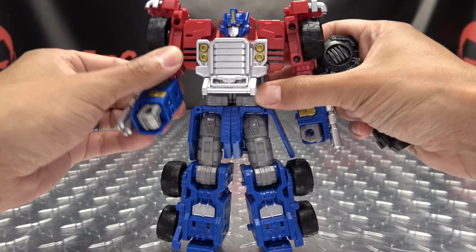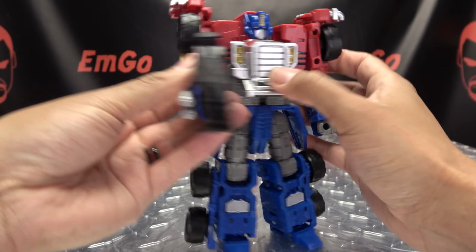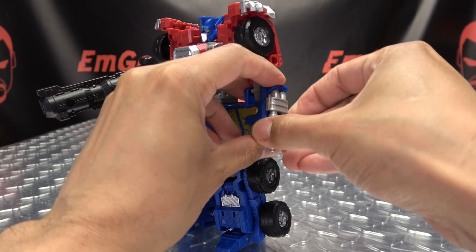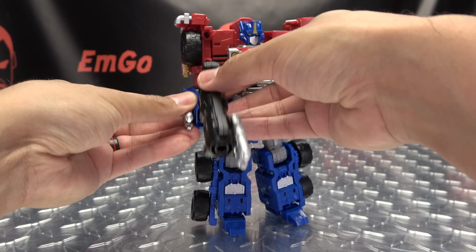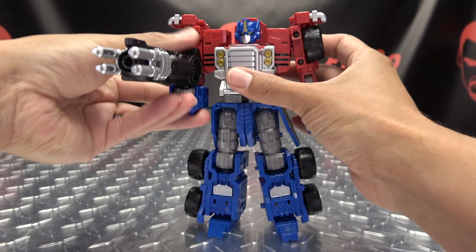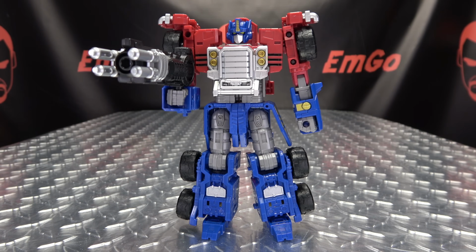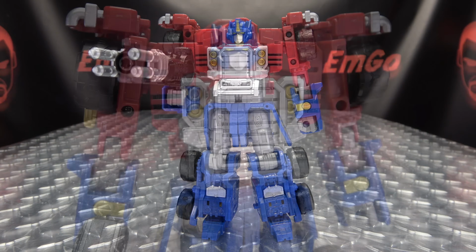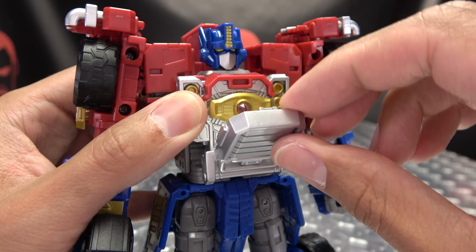But of course, we can have him wielding his weapon, and he can pew pew bang bang, and all of that good stuff. Another thing we can do is we can remove the smokestacks here, and they can plug into the sides of his big old blaster here. And we can have that going on. Things you can do if you want to do it. And of course, again, more blooshing possibilities. Lots of blooshing possibilities.